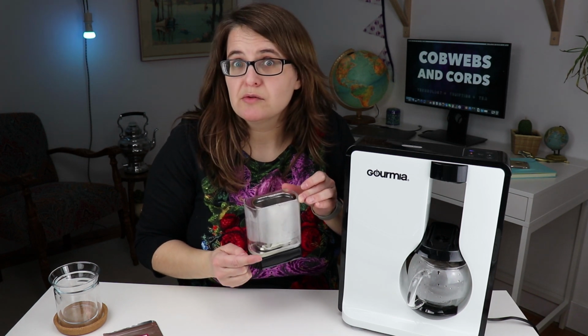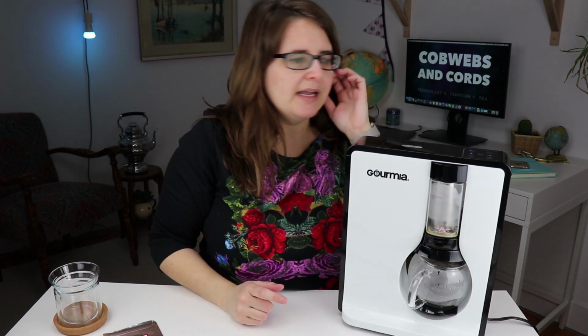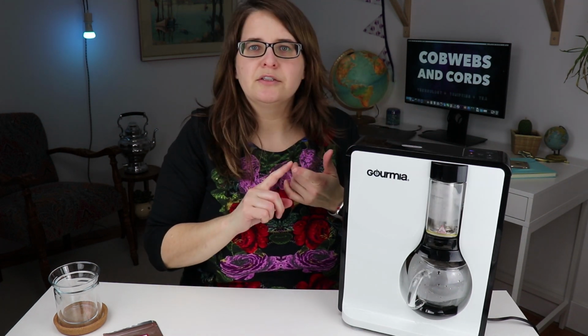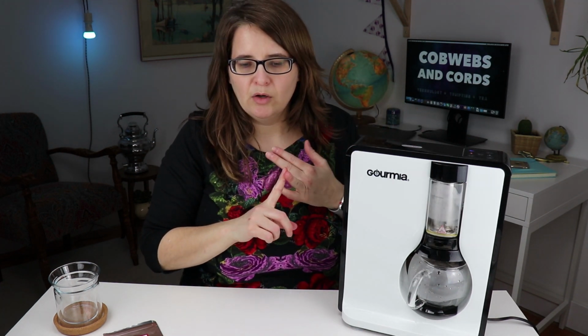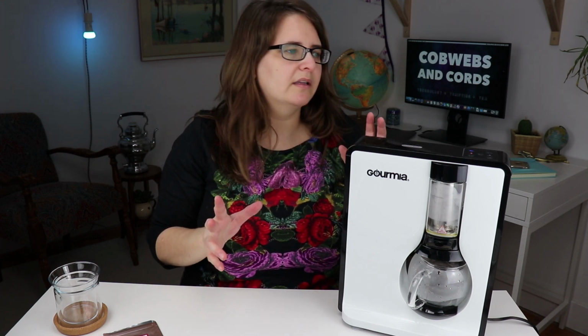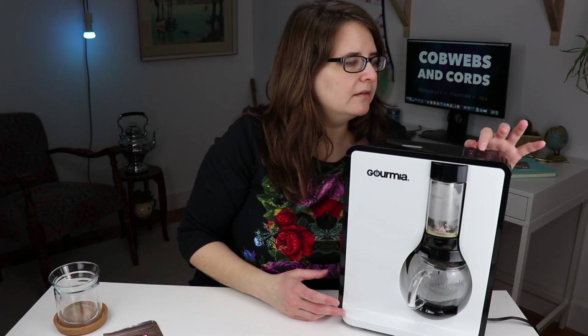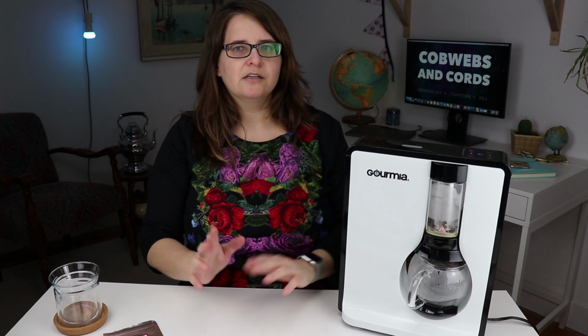I'm actually kind of impressed with that. I don't know if you're gonna be able to see. Okay. So now we have the choice to either do light, medium, or strong. So I think we should just start with medium. So we hit the medium button and it starts.